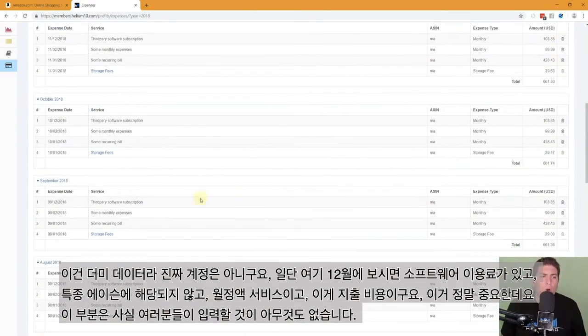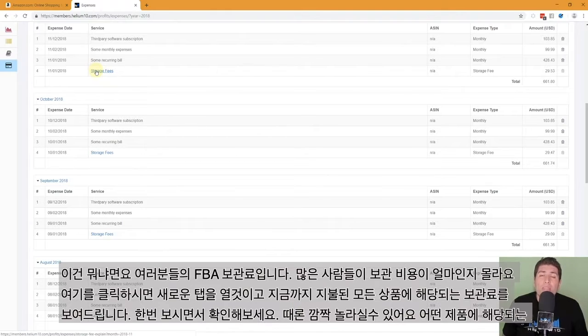Now, you'll notice here one of the only things you can click on, and this is super important, guys. This is what you really, really need to look at, and you might be surprised what you see. This is the one thing that you don't have to add. This is automatically there. This is your FBA storage fees. A lot of people have no idea how much they're paying Amazon in storage fees, and they're like, man, I swear these disbursements of money that I get every 2 weeks from Amazon seem to be a lot lower than I expect. A lot of times it's because you don't know how much you're paying in storage fees.